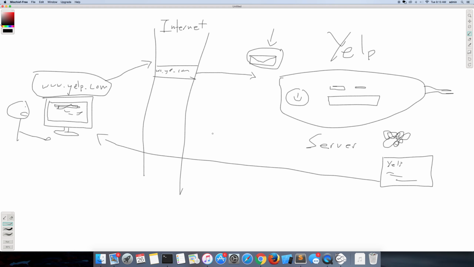Now, Ruby on Rails is all about this process. It's all about receiving those messages from people online. Like this guy on the computer, he searches your website and sends you an address. Rails then takes that message or request from that user, processes it and sends it back. So the whole thing about Rails is about processing requests and sending out responses. So that's a basic rundown of what Rails is.